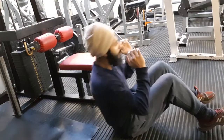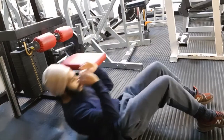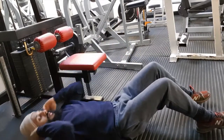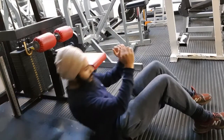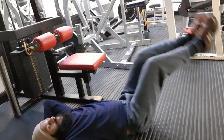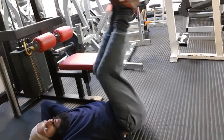I intersperse all of my sets with sit-ups, leg raises, toes to bar, any kind of core stability exercise. This way I'm getting in hundreds of repetitions per workout and it's not boring or tedious at the end of a session to try and fit in. If you have a strong core, you're much less likely to develop lower back pain and it's going to improve other lifts that you do as well.